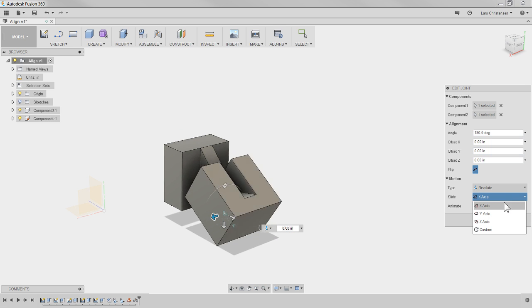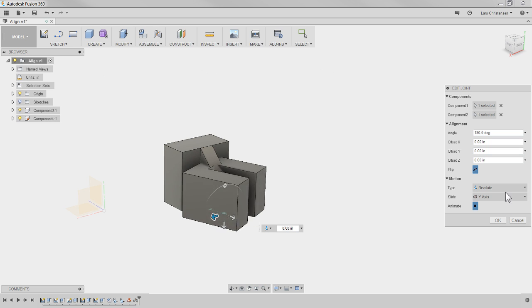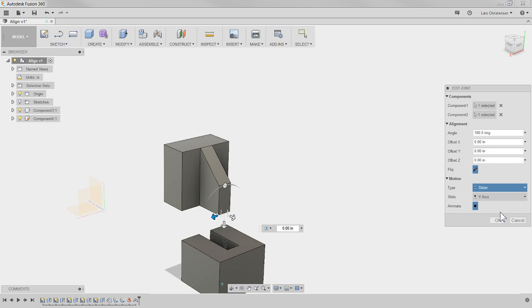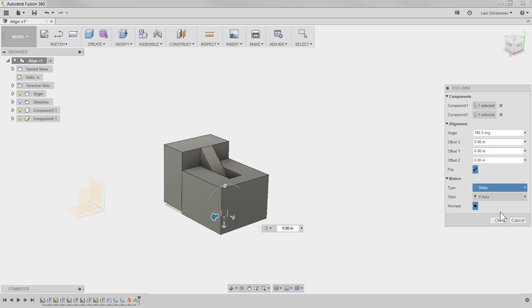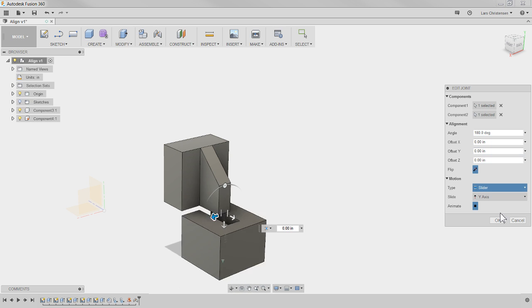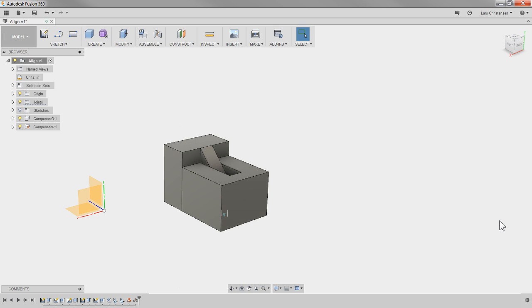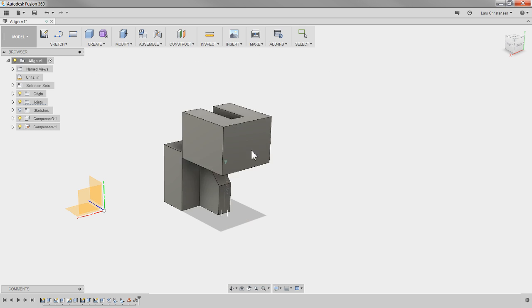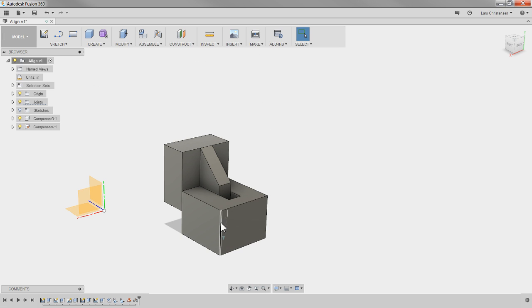So that's kind of handy if you have something that needs to be moving. Now, slide could be useful for this one, right? Like if you're thinking about these components going together, one component might need to slide, and that's what the joint will let us do. Now that component could move up and down.